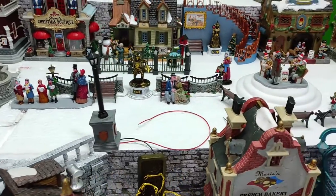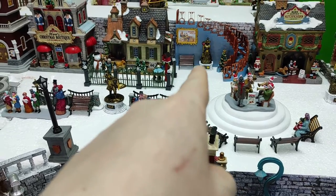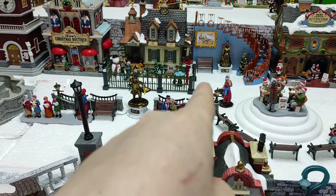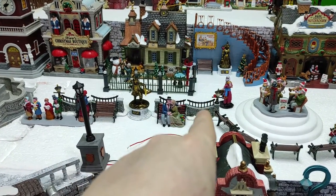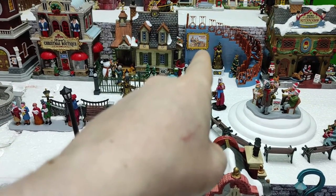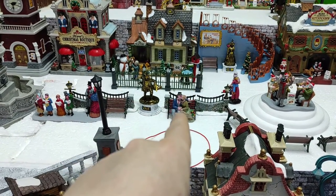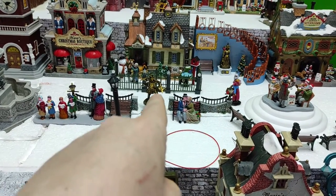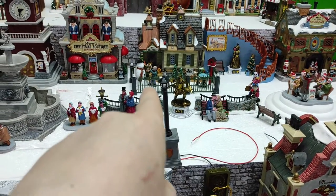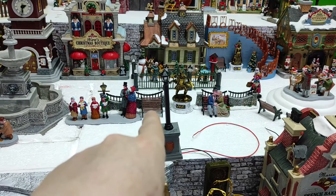Then I've tried to go each time having the view not blocked by anything, and this is how I generally work. Here, I wanted to let you see the park bench, so I haven't placed the park bench here. You have a free view towards the back. Then here, I don't have anything very important, so park bench. Then the statue, in plain middle of the gate, not important. Then here, I have an important figure in there, so nothing here, an empty park bench.